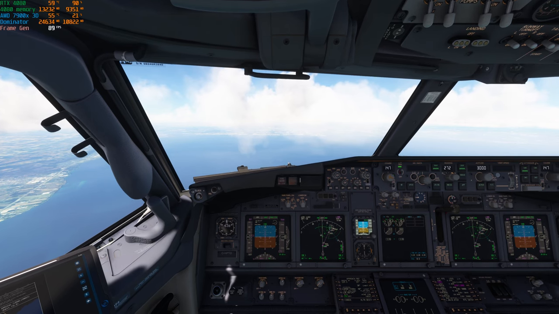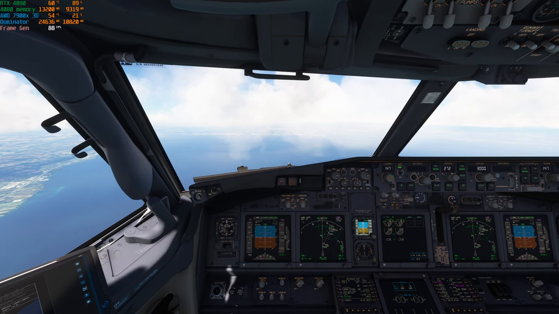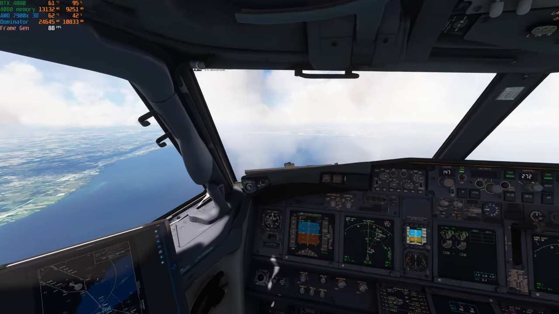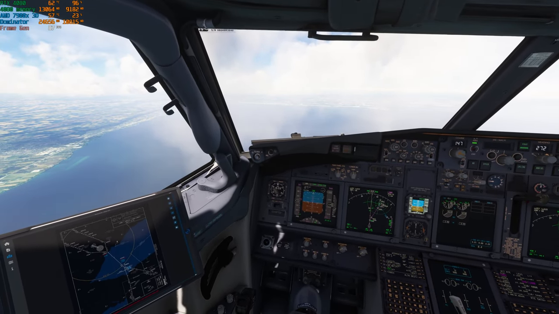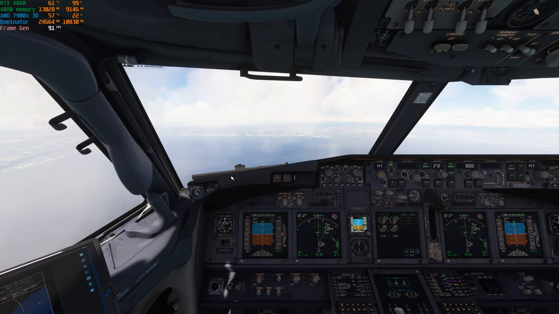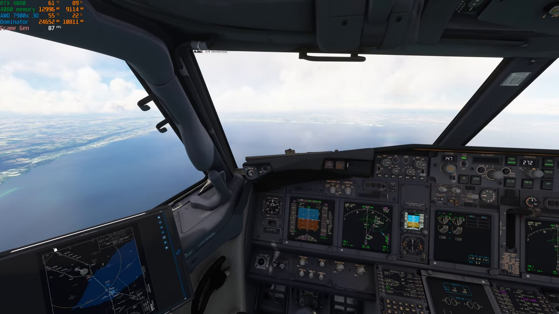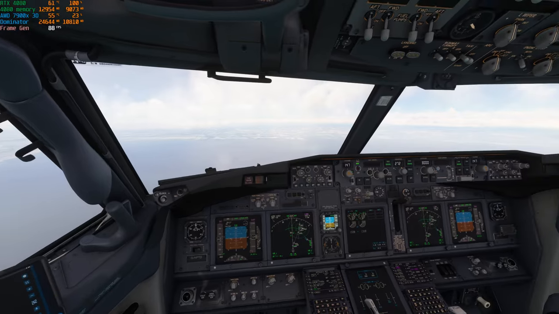Descent here. This arrival takes us to abeam the field, so we'll fly abeam the field and come around for runway 15 left. See our aircraft on the arrival here. And you can see how we'll come across, we'll hang a right, fly up, and then turn back for the field. Basically flying the downwind.